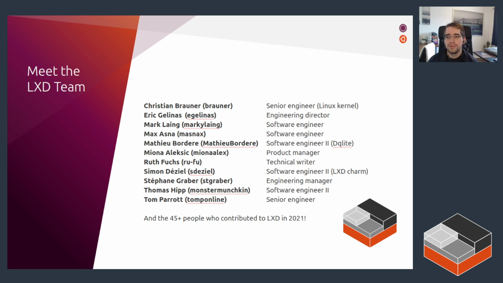So I figured I would go through everyone on the team and just kind of what they're doing, mostly so that if you see their name on the forum or on GitHub or something, you can figure out who they are. Christian Brauner has been around quite a while at Canonical, and has been working these days primarily on our Linux kernel development. So implementing things like VFS ID map shifting and a whole bunch of other features that we've been using for containers for a little while now.